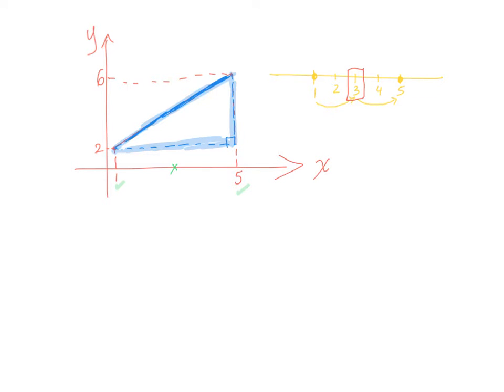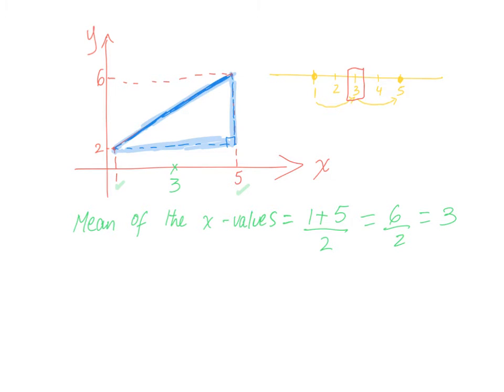All right. So we want the midpoint, right? So the easiest way is to take the average or the mean of the two x values. So if we take the mean of the x values, that would be 1 plus 5, the sum of both the x values, and there are two values, so we'll divide by 2. So we'll get 6 divided by 2 or 3, which gives us this point.